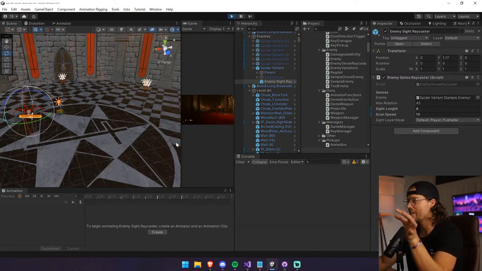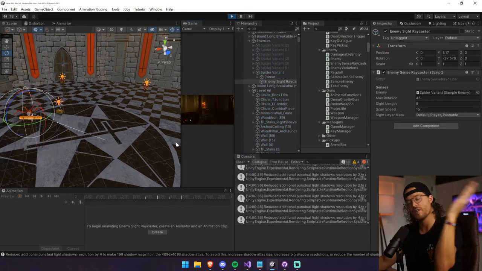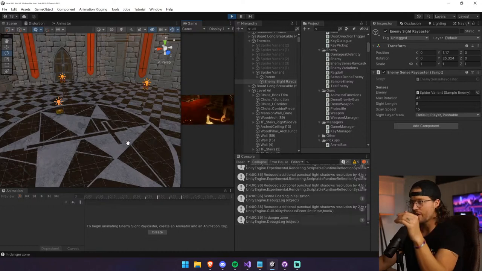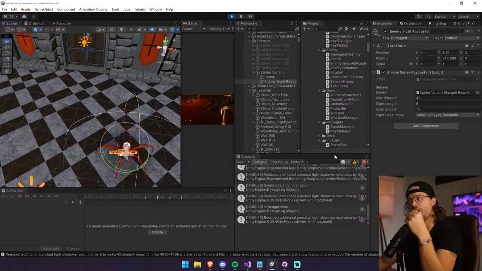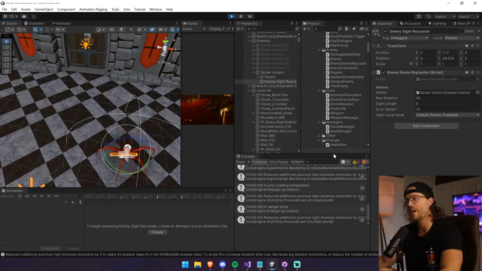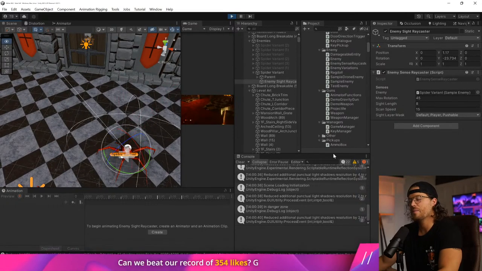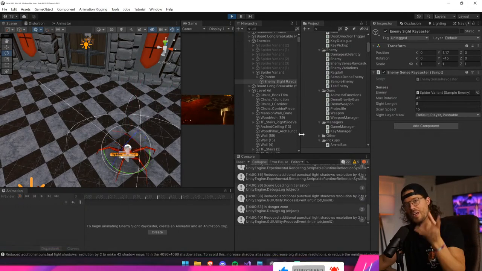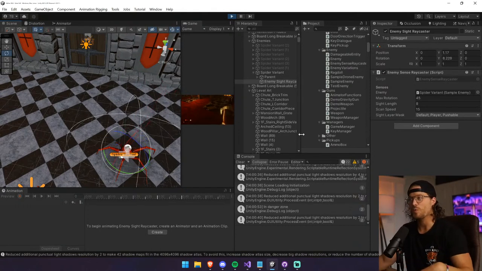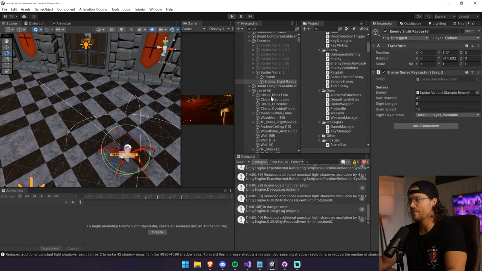All right, so let's take a look at the scan speed really quick. The eyesight will never change its rotation, okay? So it's going to keep doing that over and over and over again. The hearing will be the same, but it will rotate a full circle, and it'll be bigger. That's basically it. But we need a variable that says hearing or is hearing. And what that means is it's only going to listen for the player moving and the player jumping and the player attacking. Okay? So here's why I separated them out into separate game objects.